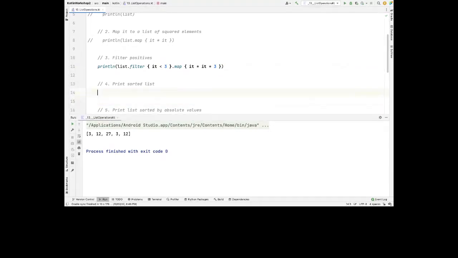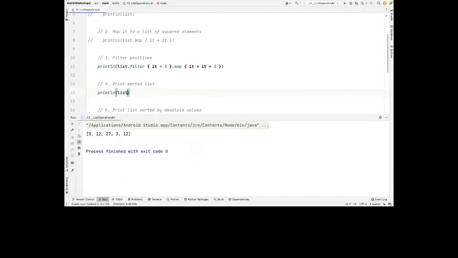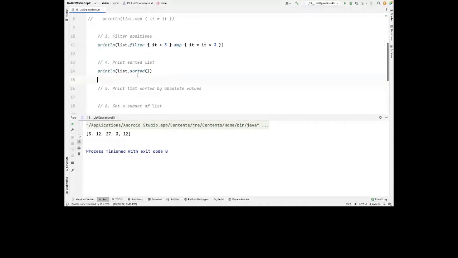Let's take another example. We want to print the sorted list. So we have a list and we want to get the sorted version of this list. What function do we call? Sorted. Now it might have become kind of obvious to you guys, like what are we doing? We have a requirement, we just first call the function and most of the times we will get it. Okay, let's see the sorted response here.